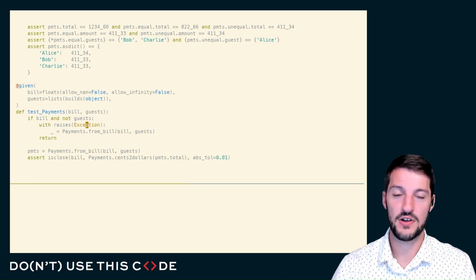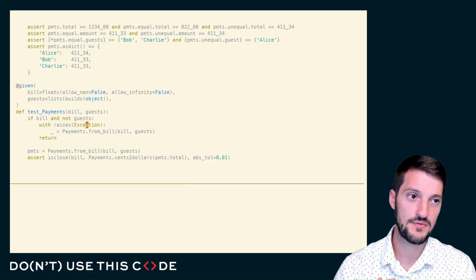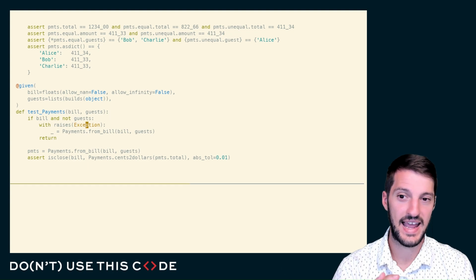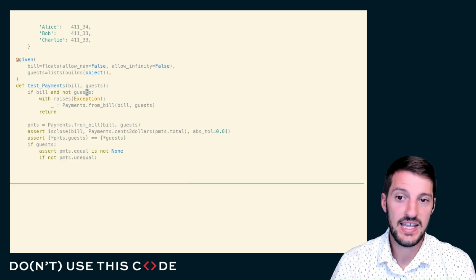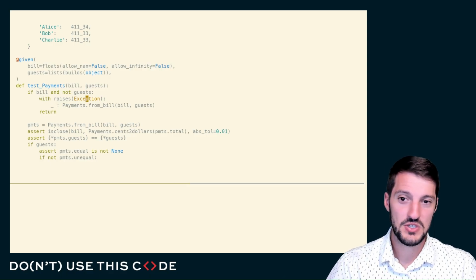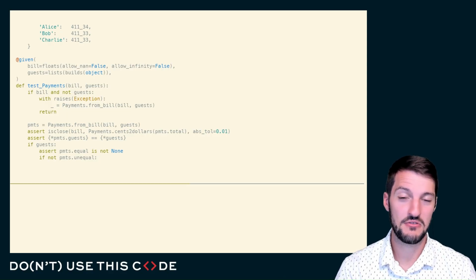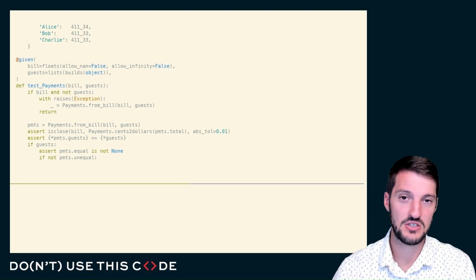Finally, we have our actual test. This is going to be most closely matched up with what we've seen before. But because of the way that we have factored our code, we can actually make a little bit more sense of these tests without needing to drop so deep into the meaning. Specifically, you can see that if I have a bill and no guests, reads like English, well, we're going to assume that whatever payment is calculated, that's going to raise an error. If we have some financial value and no one to pay it, well, we're going to hit some type of exception, like a zero division error.